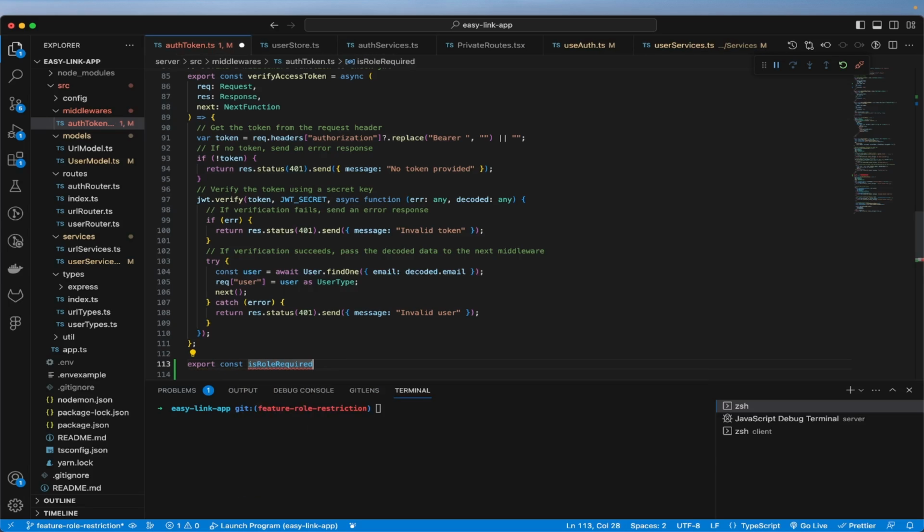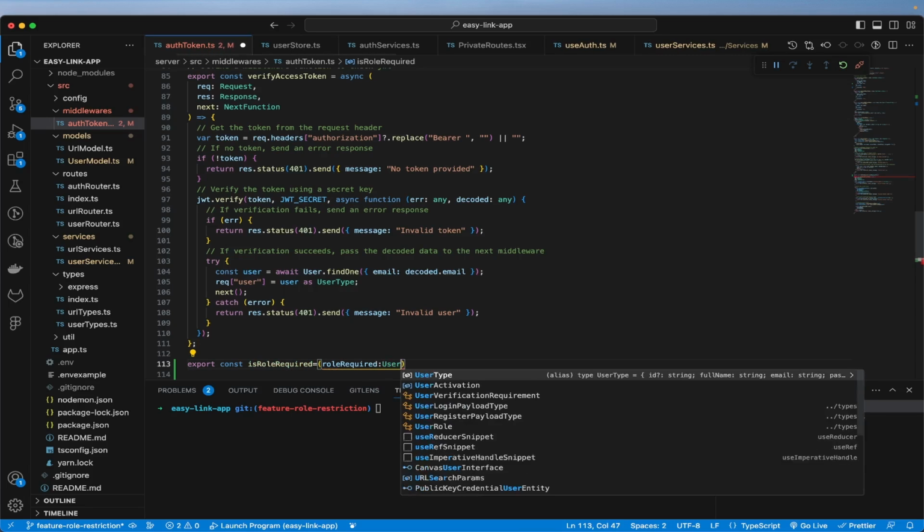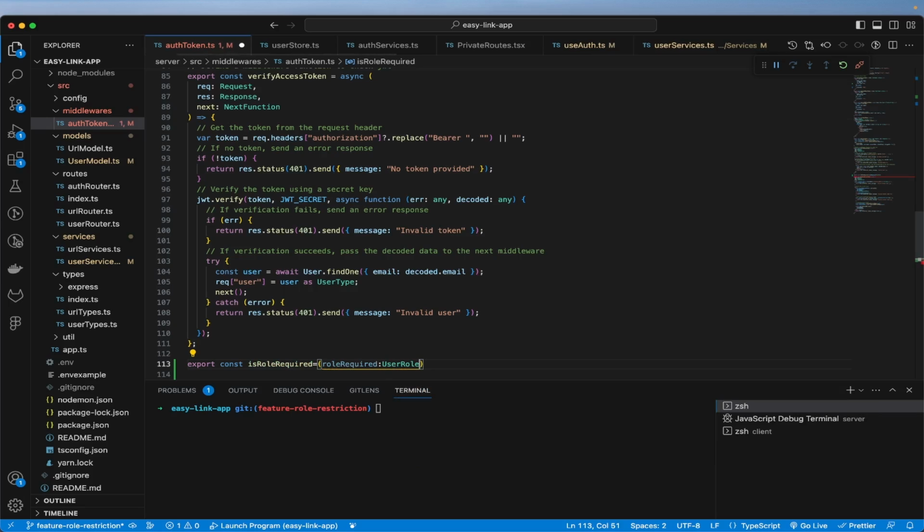And then we are expecting a couple of things here. So the first thing is here, I'm just saying a role required, and that will be still user role. So we want that.